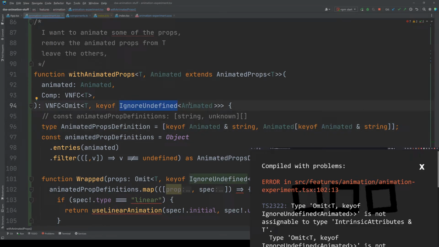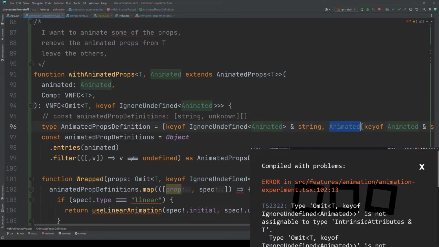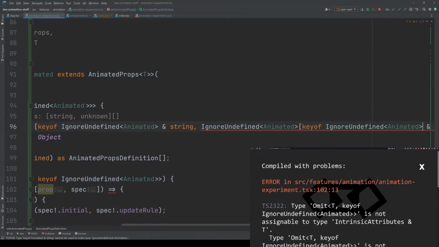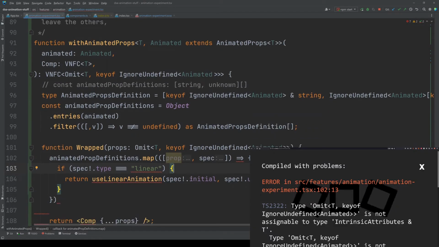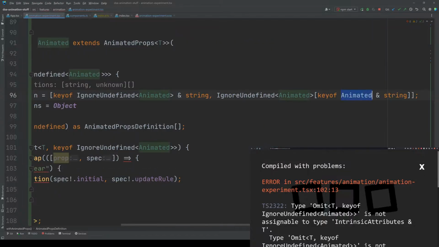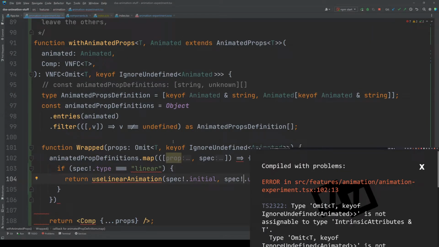In here we could do this, I guess, instead of animated each time. And then it should know that it's always defined. No, doesn't? Okay, doesn't matter.